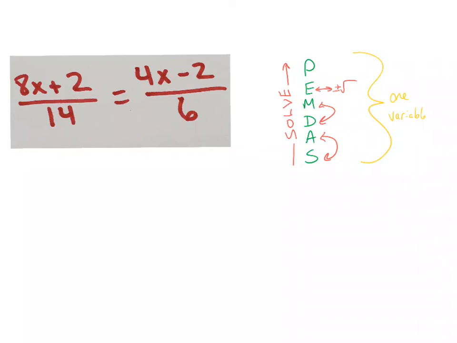So I could multiply both sides by 14. So I'm going to get rid of this fraction. I'm going to multiply it by 14 over 1. If I do it on the left side, I have to do it on the other side, right? So those would cancel. So I also want this fraction to go away. So I multiply the right side by 6 because that'll make those 6's cancel. So I have to do it to the left side. Right?